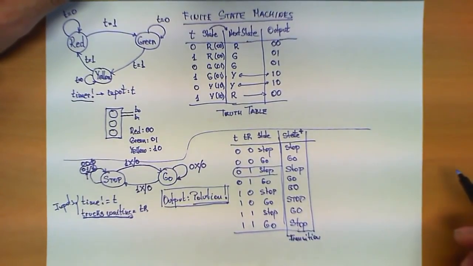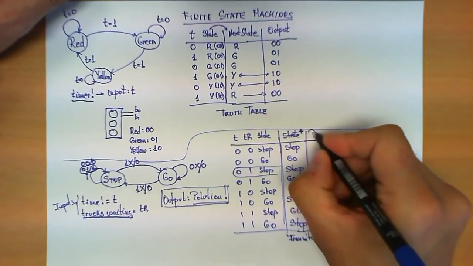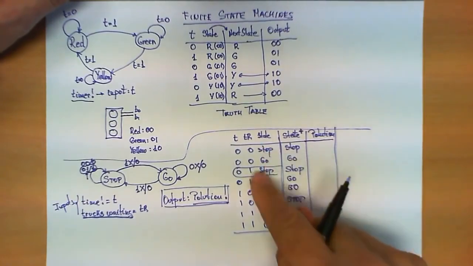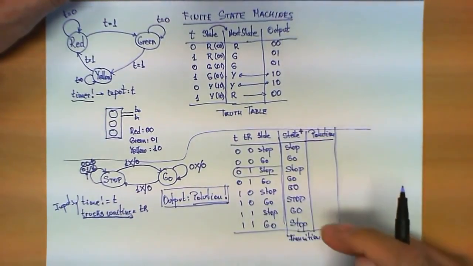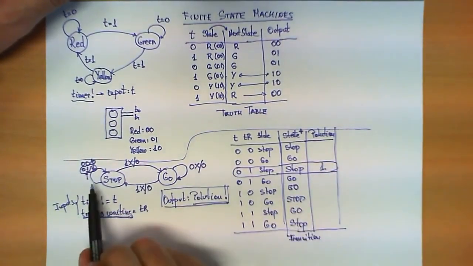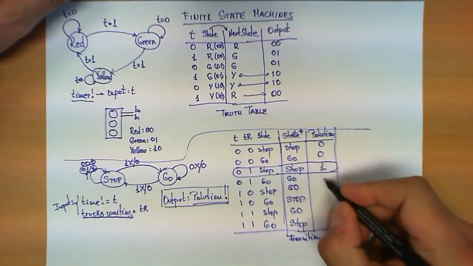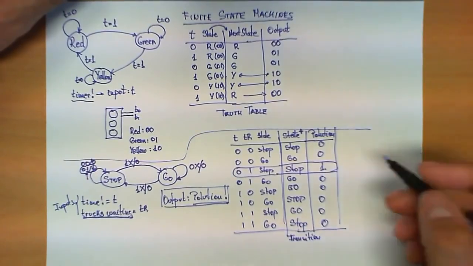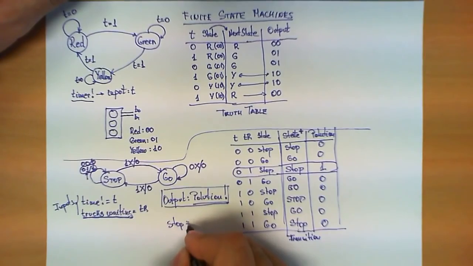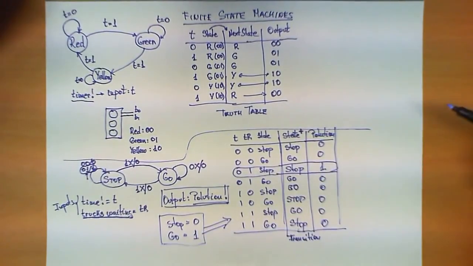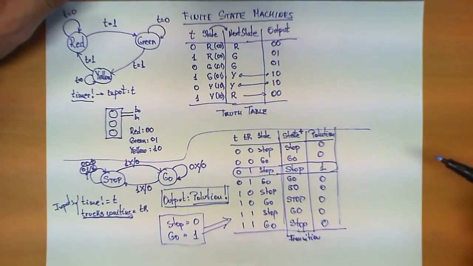And in order to do that, I need to write an extra column here in which, depending on the value of the states and the inputs, I have to write my output. And in this case it's very easy because the pollution signal is 1 here, as we said before, and 0 in the rest. If we apply an encoding and we say that stop is encoded as 0 and go is encoded as 1, and we apply this translation to this table, we end up again with a truth table.